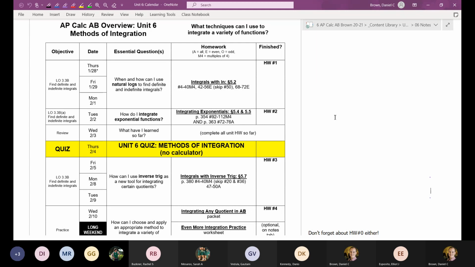What makes these hard is that all the problems look slightly the same, but they can be integrated in wildly different methods. What also makes them difficult for some students is you have to be really good with some prerequisite algebra that shows up in some of these problems. Some of the algebra comes from anything from basic rewriting, distributing, FOILing, factoring, but also things like long division of polynomials and completing the square. So, lots of fun algebra stuff that you probably haven't seen since Algebra 2-ish maybe.